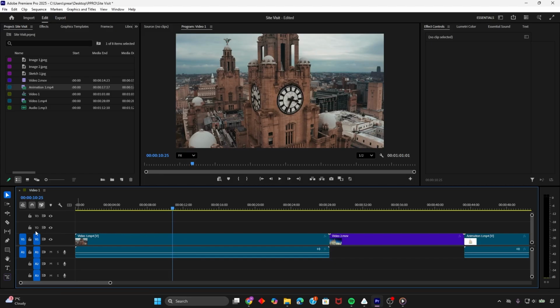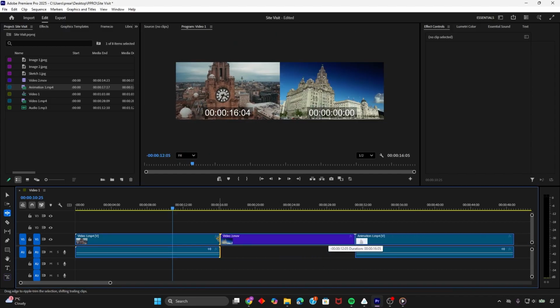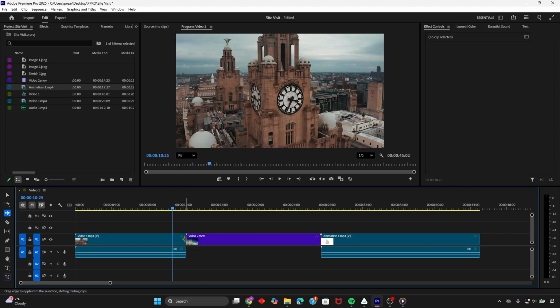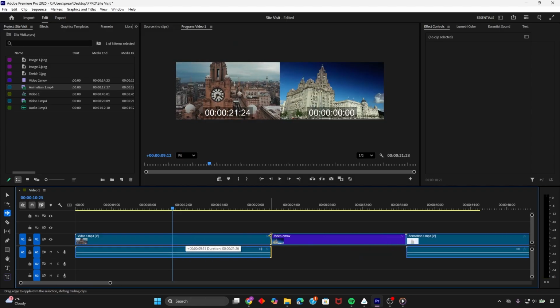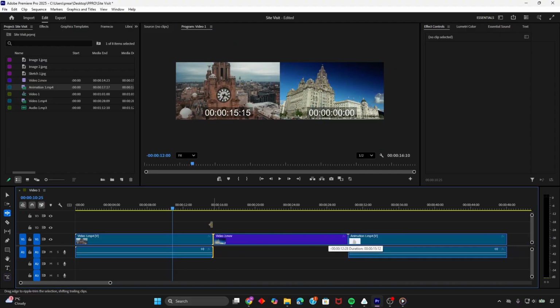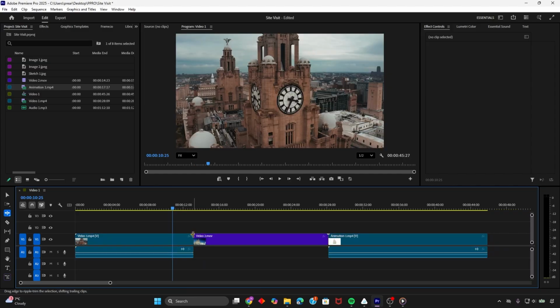The other way to do it is if we come to the third tool along our toolbar here, the ripple edit tool. If we click on this, this time we get a yellow anchor. So this time if I do the same thing, as you can see, as I'm shortening my first clip, the others are following suit. So it just saves me a bit of time. And again, if I decided I want to go back, I just pull it all the way back out, and the other ones will follow. So I'm not deleting information as I do that. I'm going to shorten it down to maybe, and I want to see the front of the building, so maybe there.